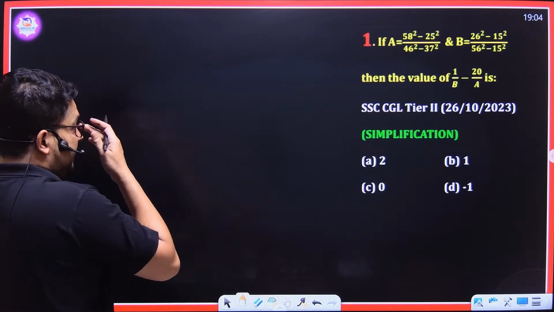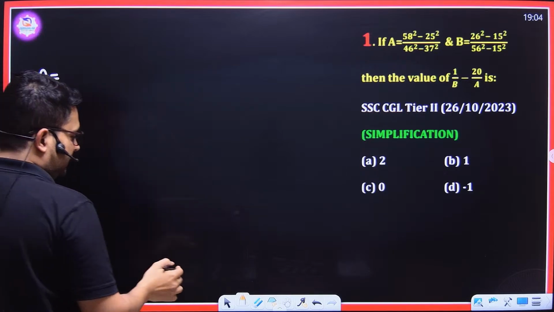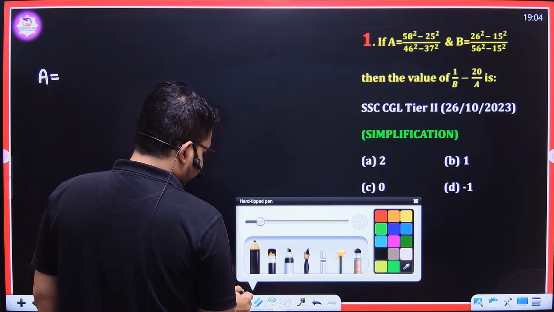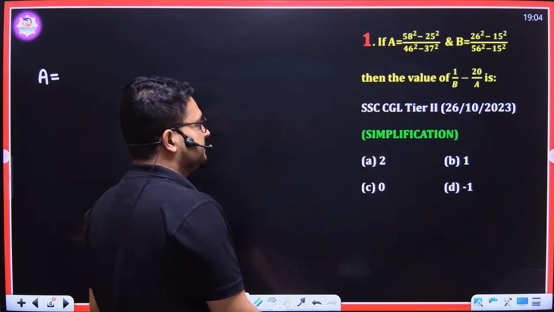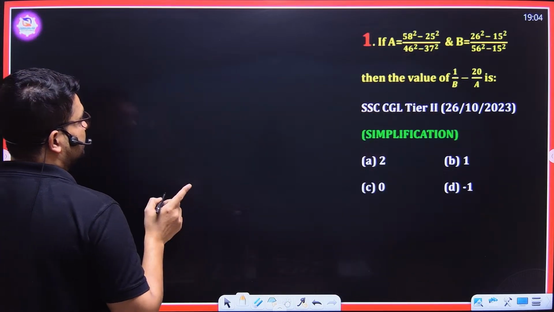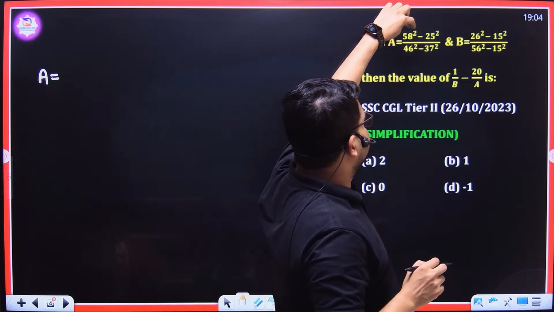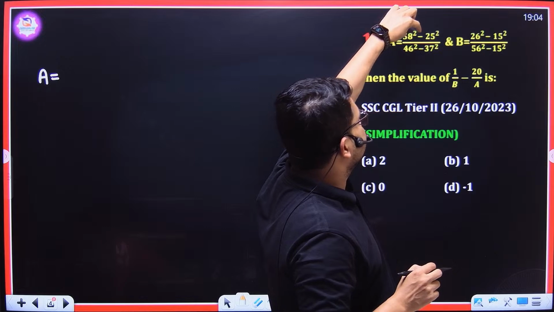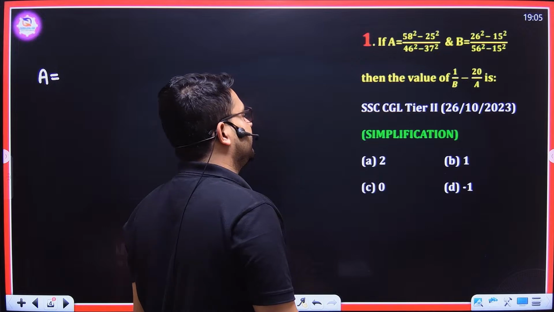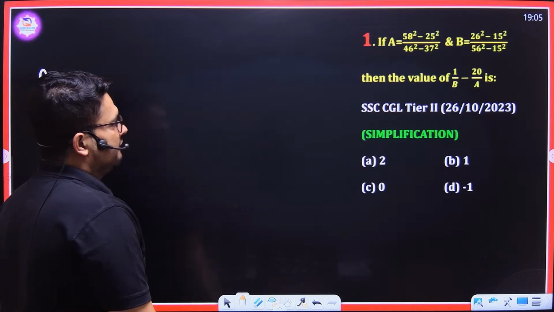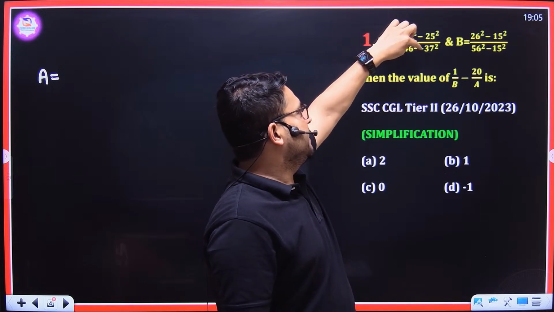See, A is given, and guys, in your class 7th or 8th, you have read a formula, that is A square minus B square. A square minus B square is (A plus B) times (A minus B). So I will use that formula directly here. If I do A plus B, then 8 plus 5, 3, 5 plus 2, 7, 7 plus 8, 83 is on the numerator side. And if I add them, I also have 83. 83 will be cancelled out. If I find A plus B here and A plus B here, then it will be cancelled out. So A minus B and A minus B will be written.